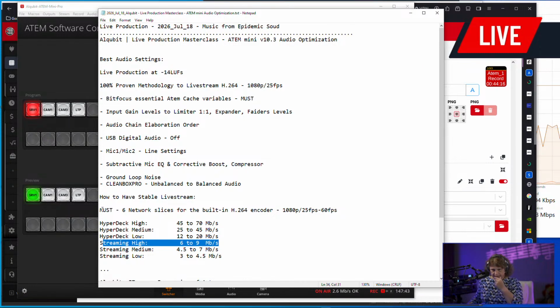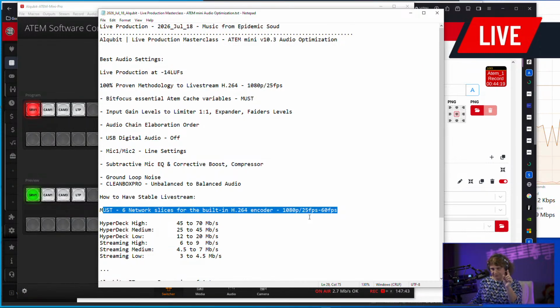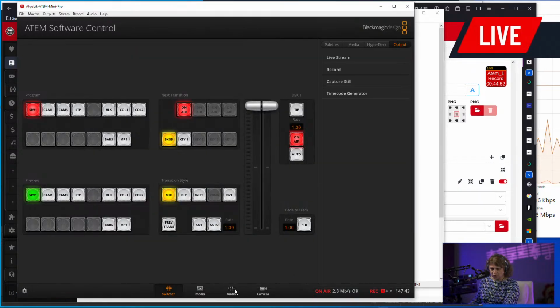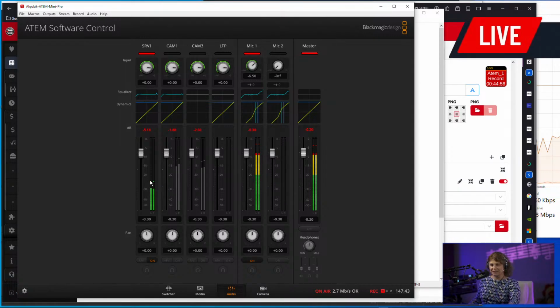And the next thing, the network slices are super important for the built-in live streaming encoder. For the audio, remember, the built-in audio encoder doesn't work. The microphones don't work with Fairlight Live. You are without microphones because you are missing the controls, and it works only with the built-in controls, and they're disabled, and you basically are taking this level that is enabled somehow. You have this, but without microphones and no way to control it.